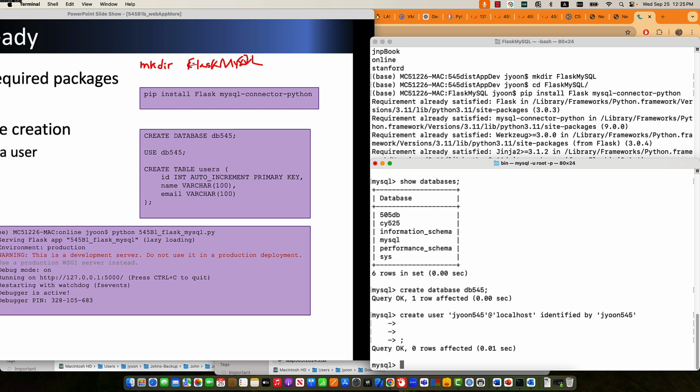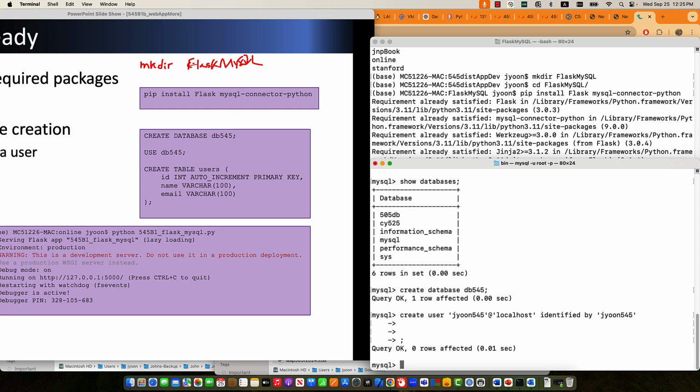That is remote. From that Python code, if I let that Python code connect to my local machine, then we need to specify which database you need to use.